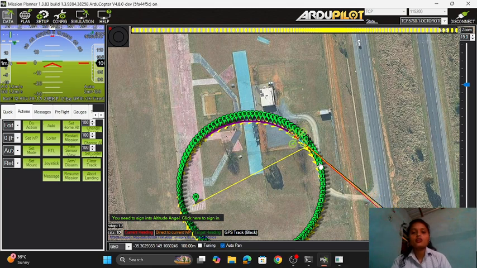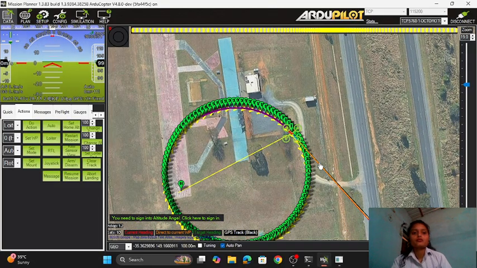The drone is sequentially visiting waypoints one by one. So here you can see the drone visiting waypoints, then it is increasing altitude.